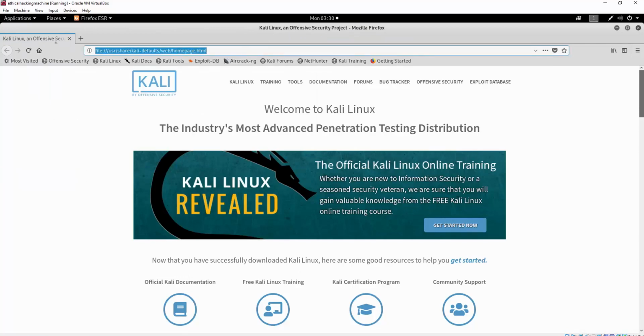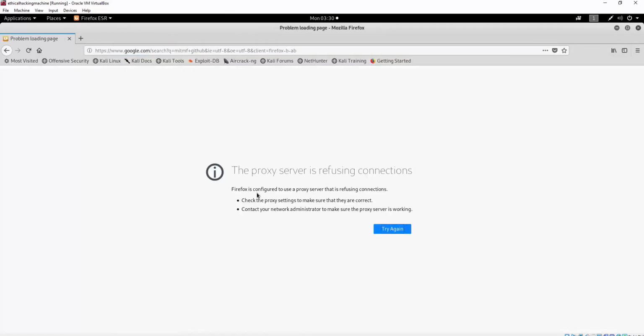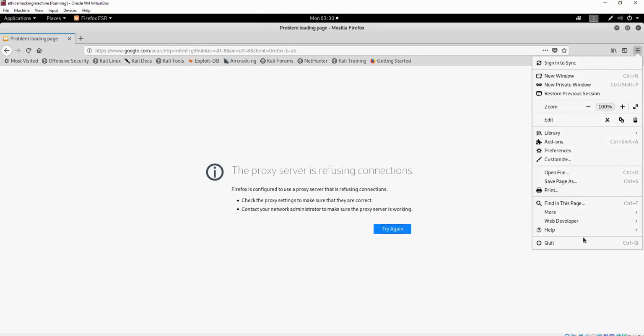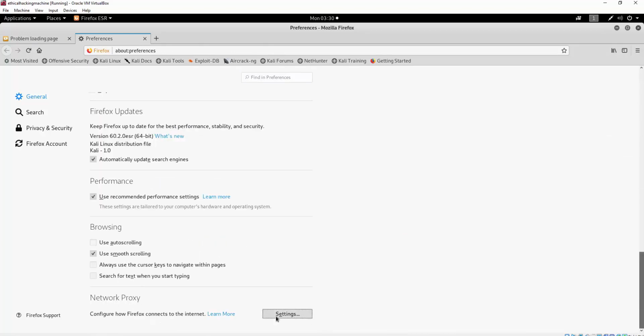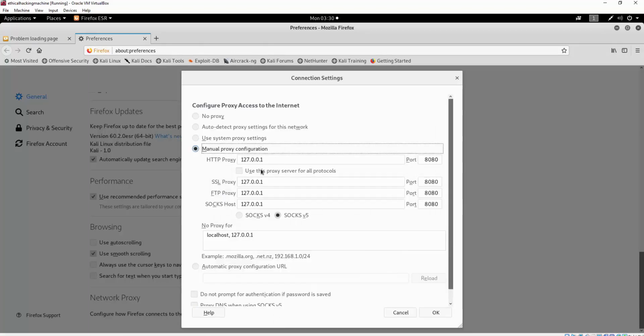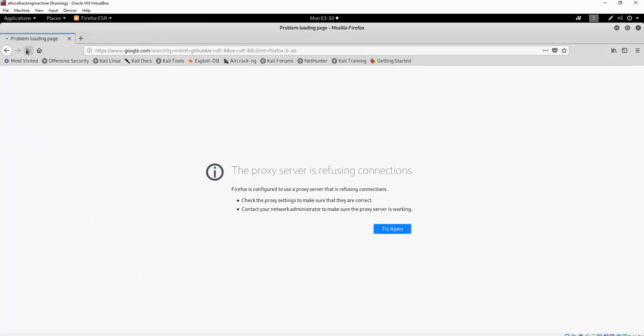So let us just type here man-in-the-middle framework GitHub, and let's open the first link. Let me just see Firefox. Okay, so probably I have Burp Suite as a proxy, so let me turn that off for a second. If I go to my network settings, as we can see, my manual proxy configuration, we need to set it to no proxy. We should be good to go right now. So let's reload this page, and we will click on the first link, which will lead us to the GitHub repository for this tool.